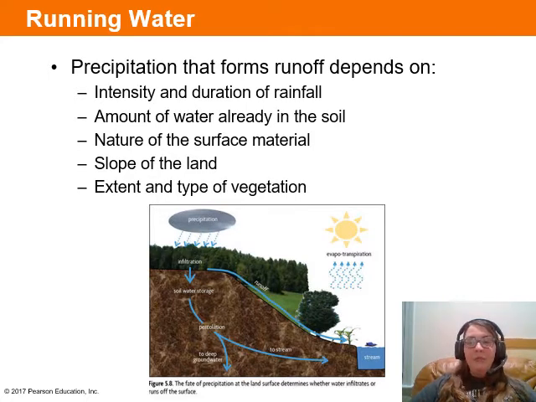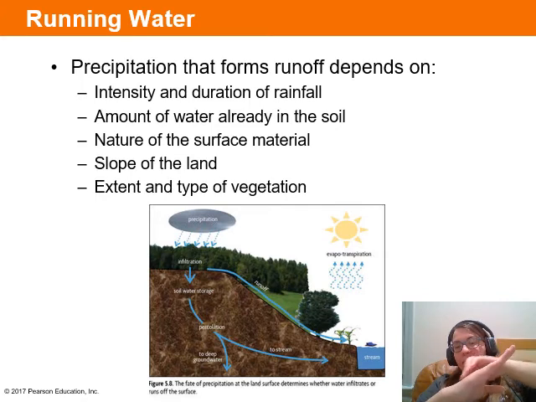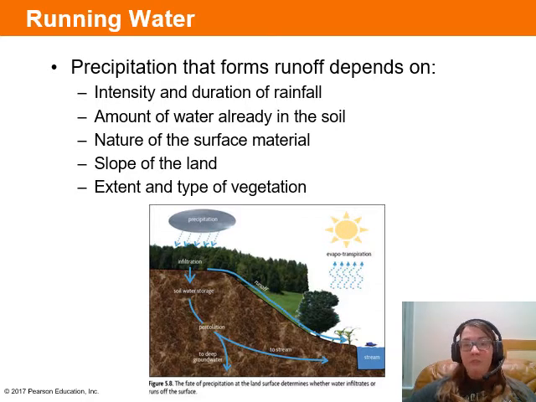But another really important part of our runoff depends on the slope of the land. So if we were on campus and went outside of the parking lot, our parking lots are almost perfectly flat. So when we see really flat land, we're going to see more infiltration and less runoff. But if we start looking at very steep gradients, now the water is going to be able to start flowing down the surface. And the steeper our gradient is, the faster the water is going to flow. So the steeper slope means that we're going to have less infiltration and more runoff along the surface.